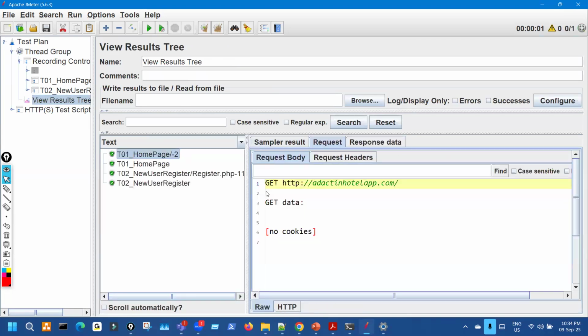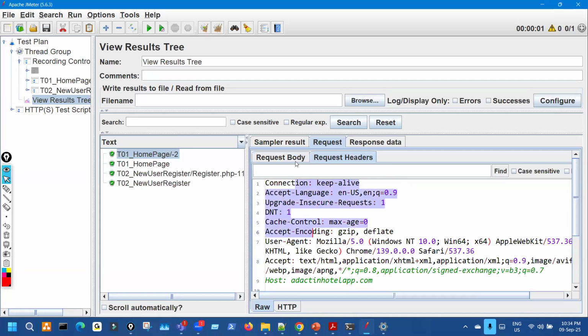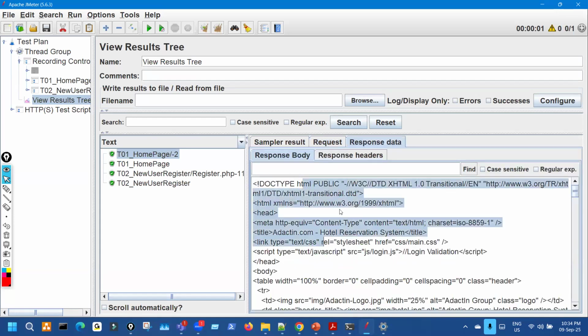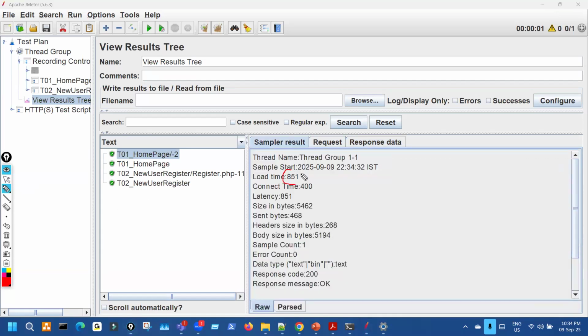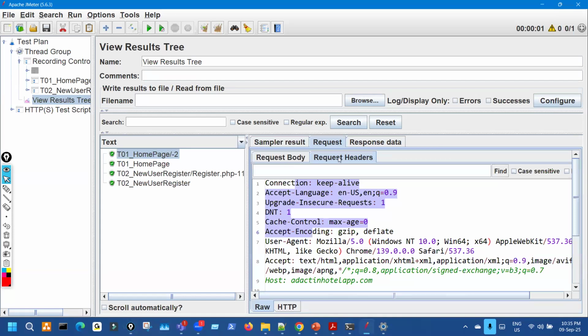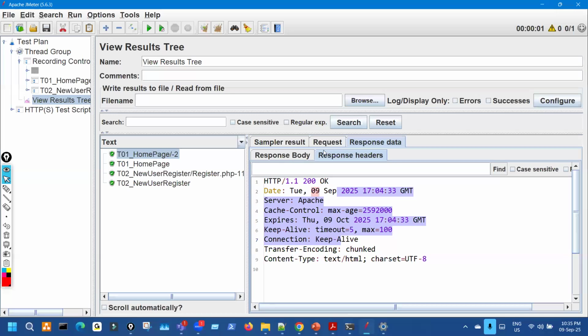One user launched means hit the home page, with the body and its header, and it tried to receive the response, the response body and response header, and the time, which is in milliseconds. Whenever you click, you see three tabs here: the sampler tab where you see the values, the request tab where you see the request body and request header, and the response data tab where you see the response.